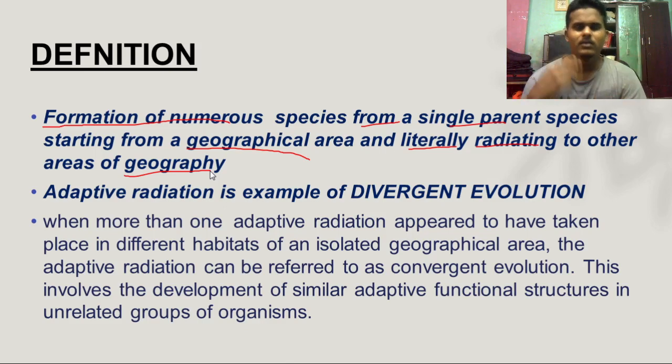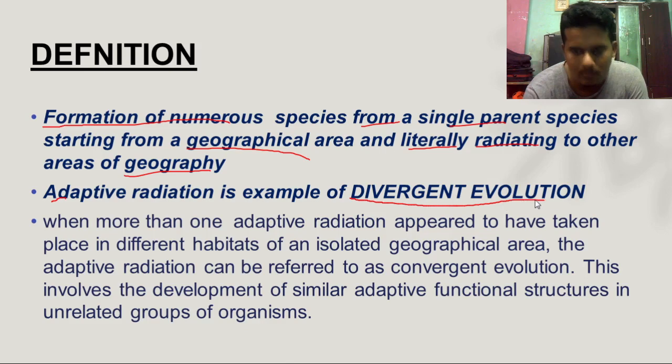Okay, there may even be questions like, adaptive radiation is an example of what. We can straight away say that adaptive radiation is an example of divergent evolution. Can you remember it as, after A we have D, right? So we have divergent evolution. You don't want to get confused. We'll get a question like, adaptive radiation is an example of. Even so, you may get confused whether some would say it is convergent evolution.